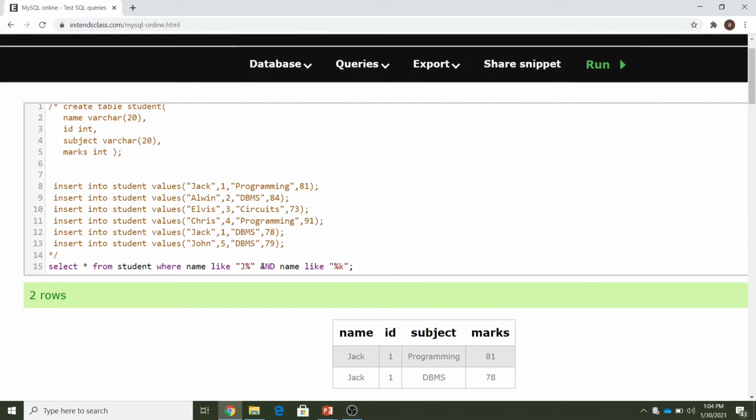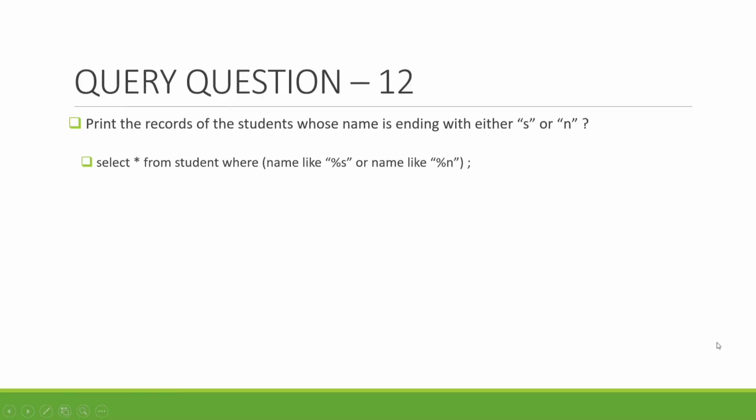Another thing we need to take care of is that whenever we are writing a query, these keywords like select, from, where can either be capital or small. So there is no case sensitivity in SQL that you need to take care of. But yes, if we talk about the data part like Jack or programming, the case of these should be taken care of, but not the keywords present in SQL.